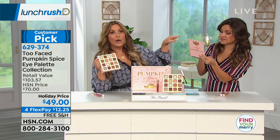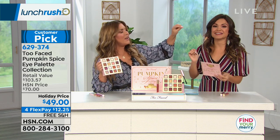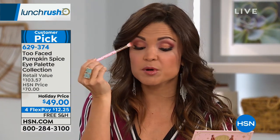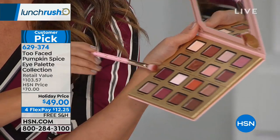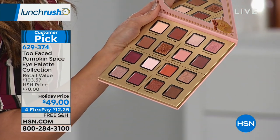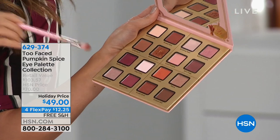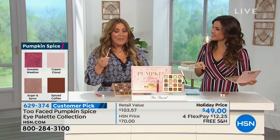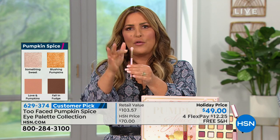These gorgeous colors are so wearable with brown eyes and blue eyes. They put a beautiful burgundy on Michelle and then added a little bit of gold just on the ball of the eye — golden pumpkin. And then they took sweater weather, a burgundy wine, right in the crease. What I love about this palette is it is so wearable. Yes, it's very fall, but honestly this is going to be all year round.